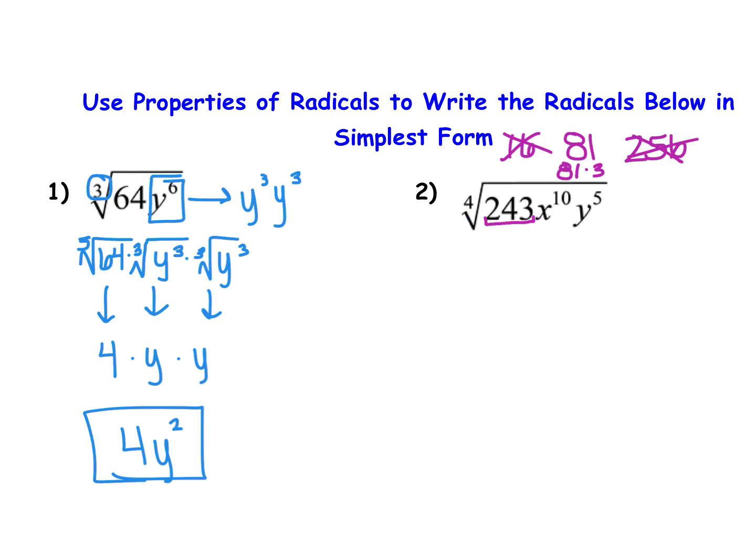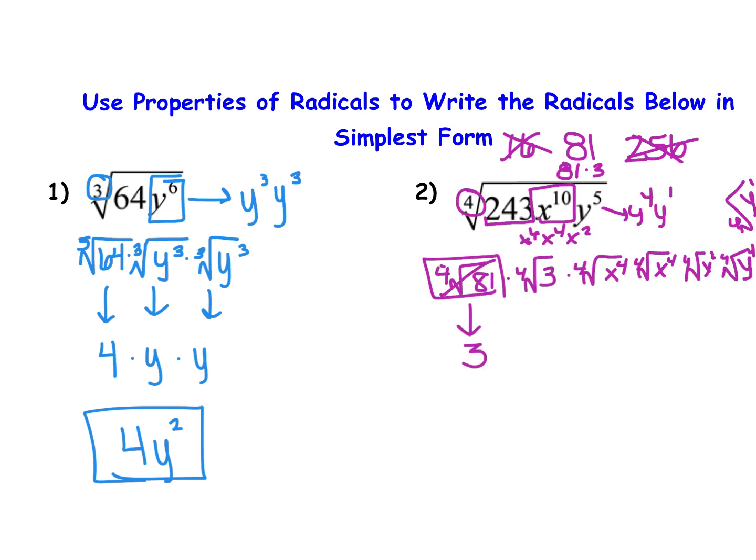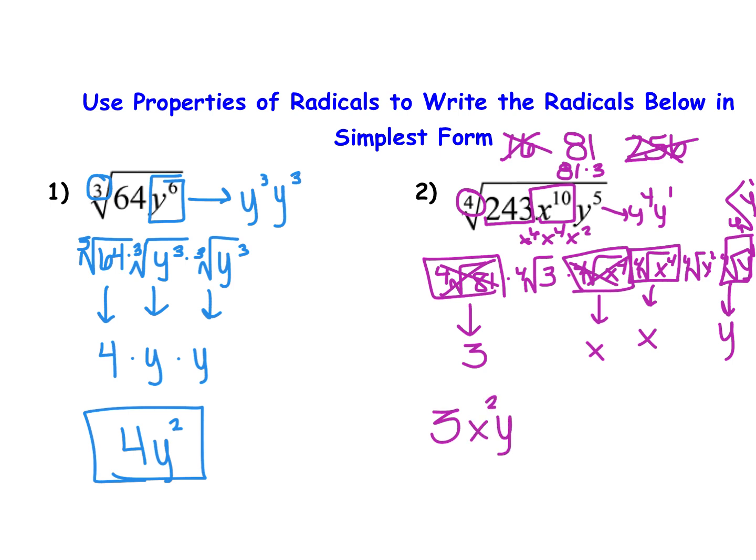So now if I rewrite any of these that can be perfectly rooted, the fourth root of 81 is 3, so that one is rewritten. Fourth root of x to the 4th is x. This one becomes x as well. This one, because it's not an x to the 4th, can't be perfectly rooted, but this y to the 4th can be. So I notice that out in front I have 3x squared y, and then still inside of my fourth root I have a 3, an x squared, and a singular y.